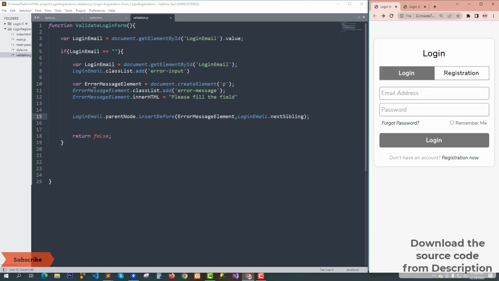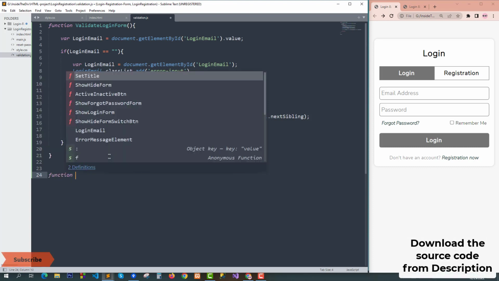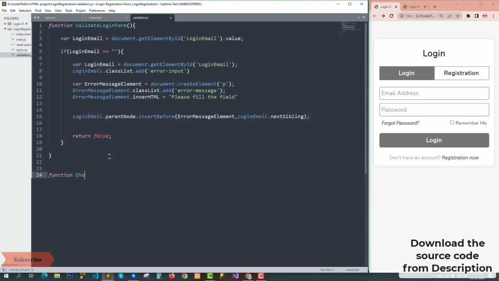So let's create a function for showing error message. Okay, so the function name would be showErrorMessage. Let's copy from here.